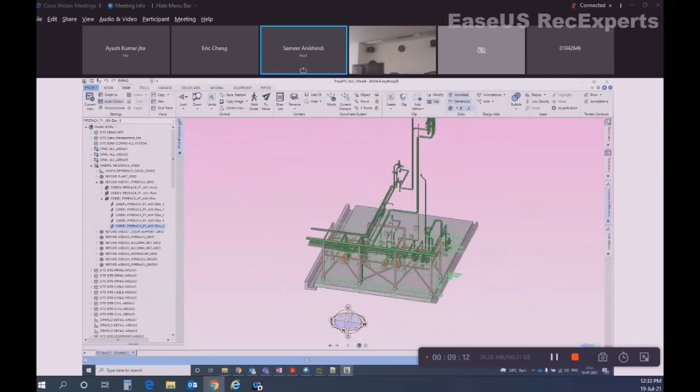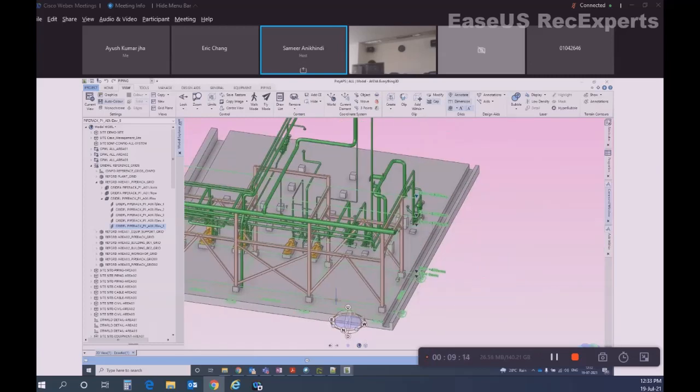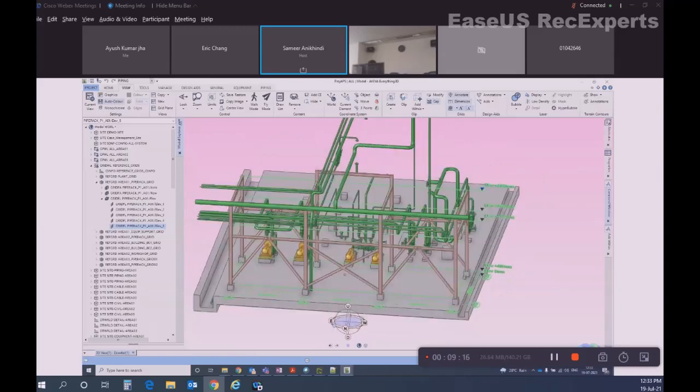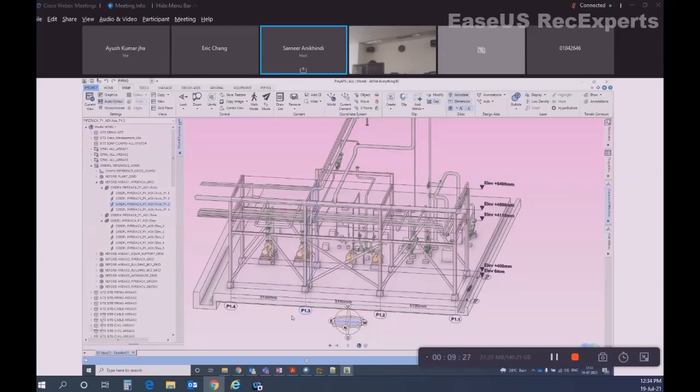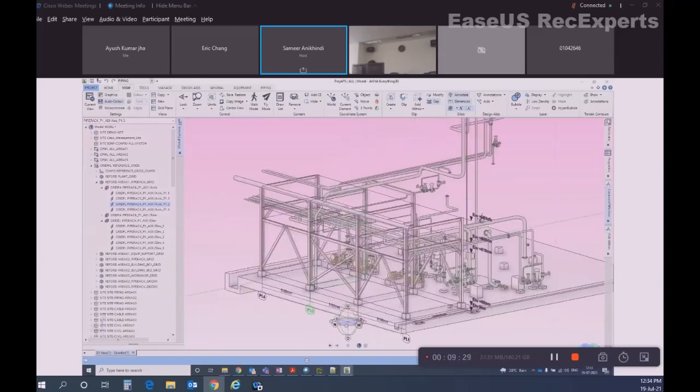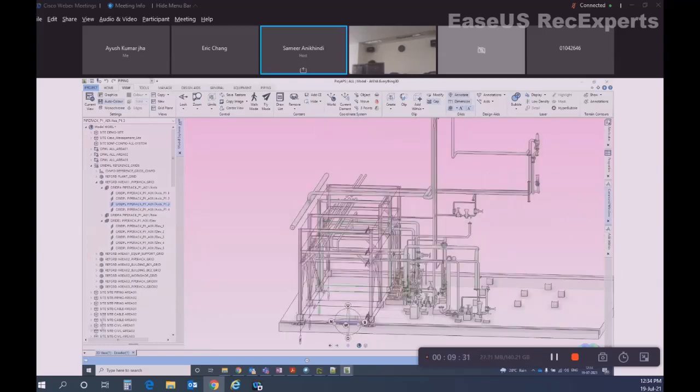If I want to select an individual plane, for example, I just want to select this P2, you have to use something very similar to equipment: right click, navigate to grid plane. The particular plane is selected, so the rest of the model becomes translucent.